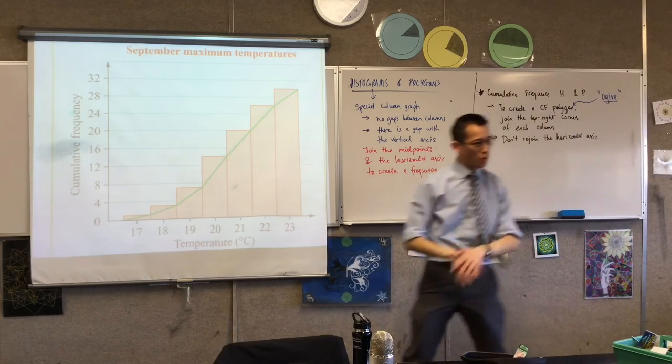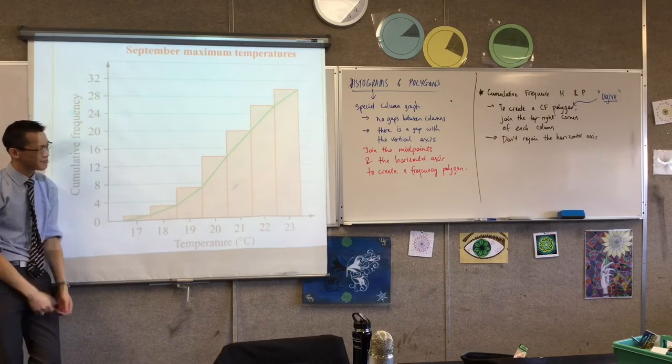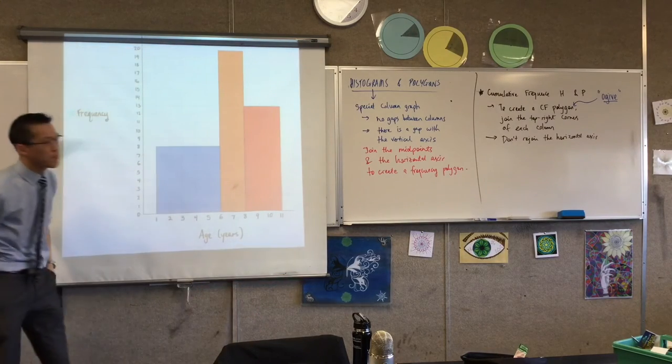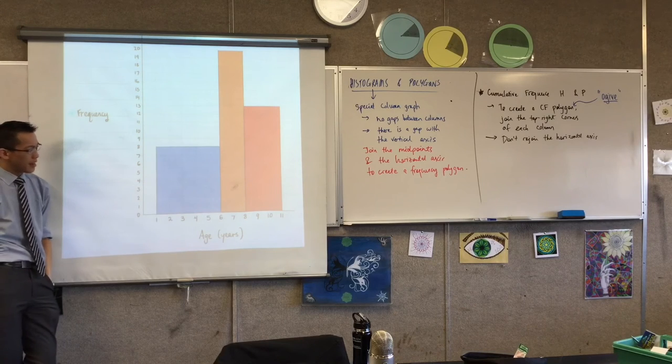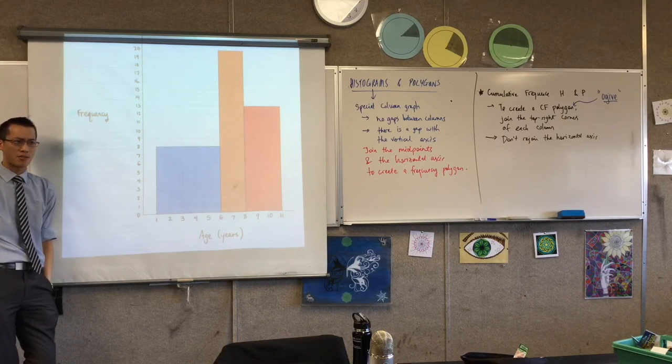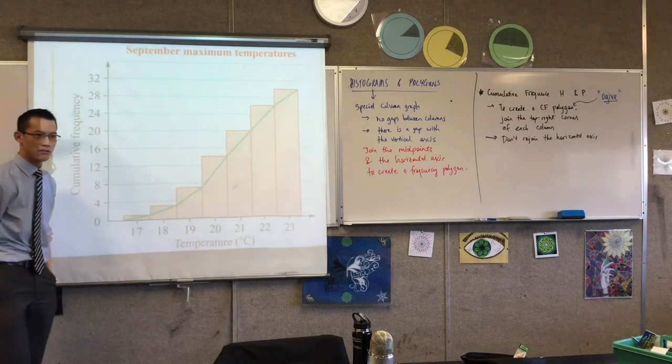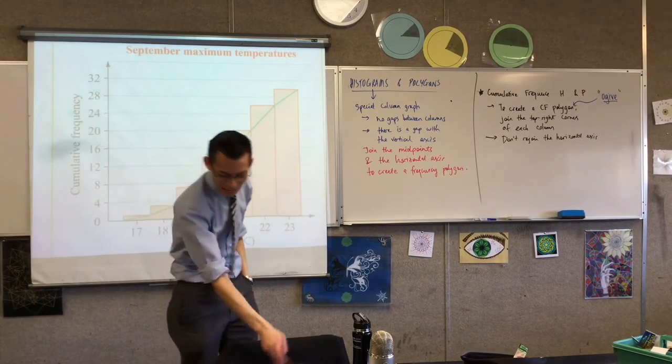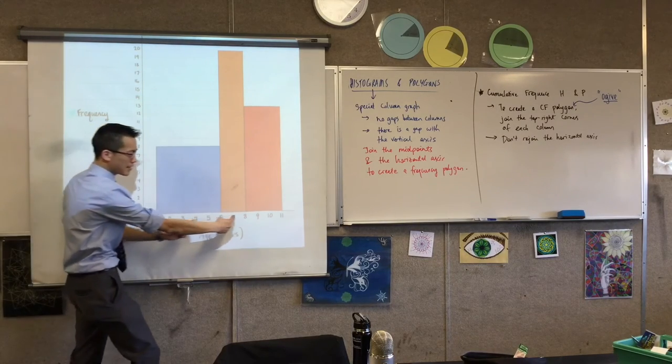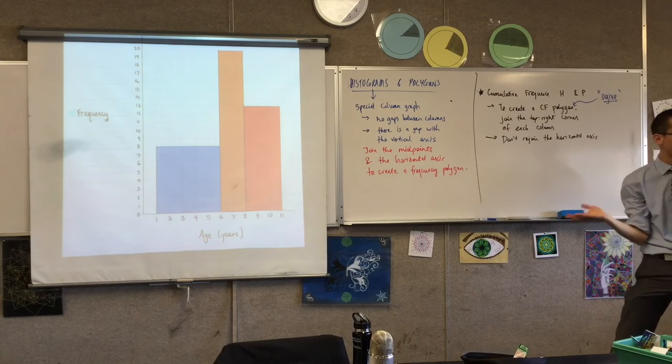Right, now one more point before I read this notice to you. Remember I started off by saying histograms, they're kind of just like a special column graph. Why do we have these? They're not that different. I will show you why. In the rest of the world, this is what people think of when they think of a histogram. Now I want you to look at it. What strikes you as strange about this chart, this graph? There are chunks. The only thing about the chunks, I mean just coming back, this has chunks too, right? They're chunks. So there's a couple of things happening going on at the same time. They're uneven. And the reason they're uneven is because these things down here, thinking back to like last week, a few lessons ago, these are not individual scores, they're... It's a range. Yeah, it's a range. These are classes or intervals. You might remember those words from before when we looked at group data.